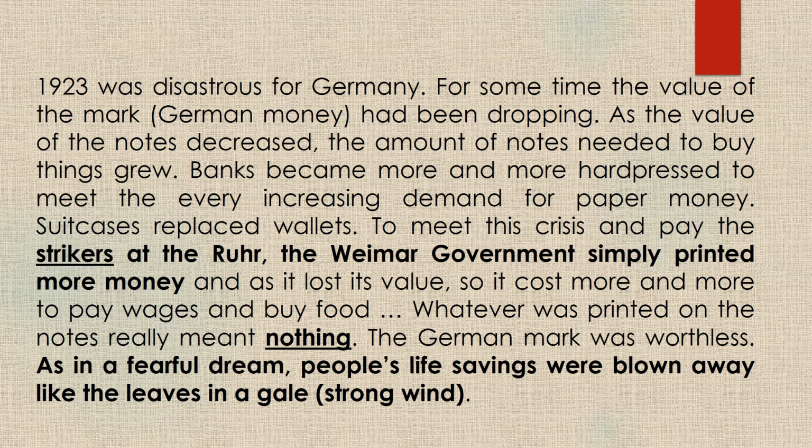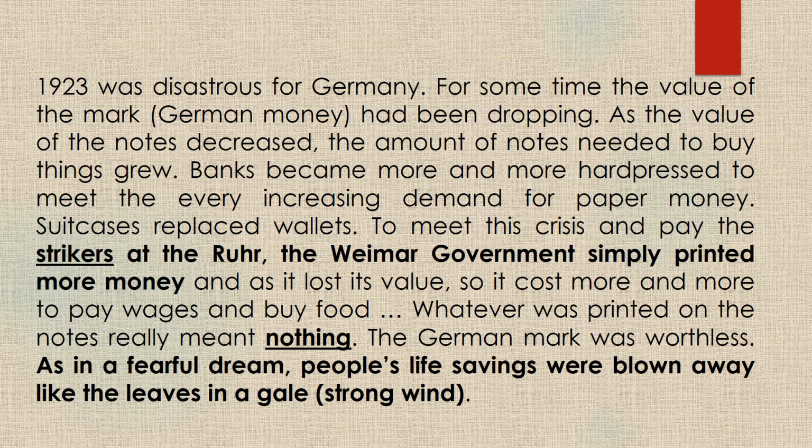So there was already a problem with the currency at this stage. But the problem here with the Weimar government is that they made it worse by printing more money to solve problems. One of the problems that they faced was the strike at the Ruhr. If you recall in chapter 1, we learned about the Ruhr crisis in 1923 when France took back the Ruhr because Germany was not able to pay back the reparations. The strikers, the German workers, refused to work for the French and therefore went on strike.